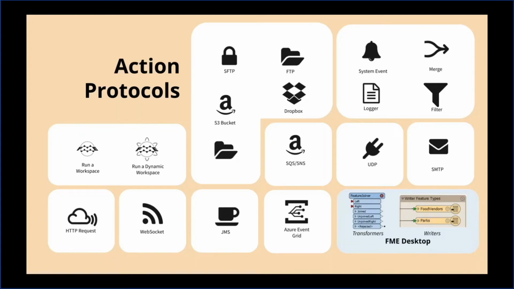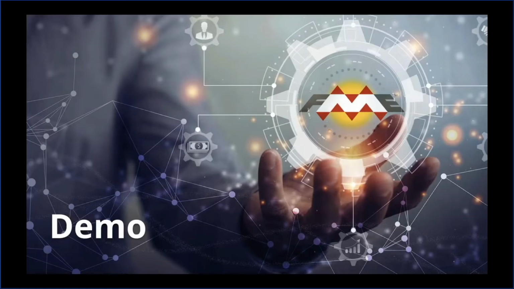But there are advantages to using external actions instead of workspace transformers. For one, actions aren't going to take up engines, so they're lighter on your system resources. I'd also say that breaking up the workflow into these defined sections is often just considered a best practice. It's easier to organize a workflow, troubleshoot, and build in the logic all in one place. So let's jump back into our demo and see what it looks like to use actions.